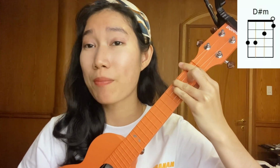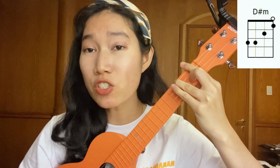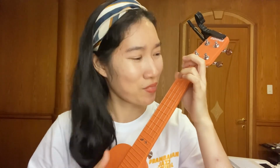And then D sharp minor, the last chord for this song. This is F sharp, right? To play D sharp minor, just put our pinky below our ring finger. That's it. Well done, bud. Well done. We might need to spend some time to practice the chord progression because it's tricky. It has a lot of bar chords and all, so it's okay. Remember to rest and keep practicing, okay?